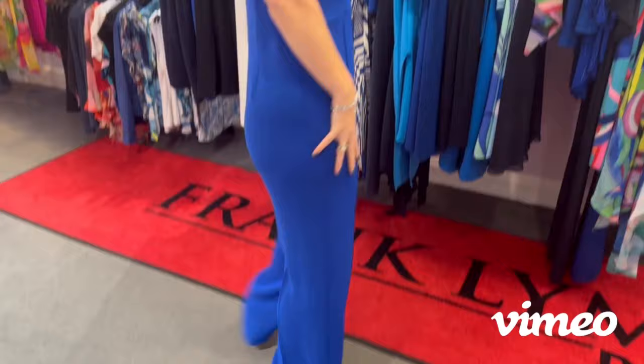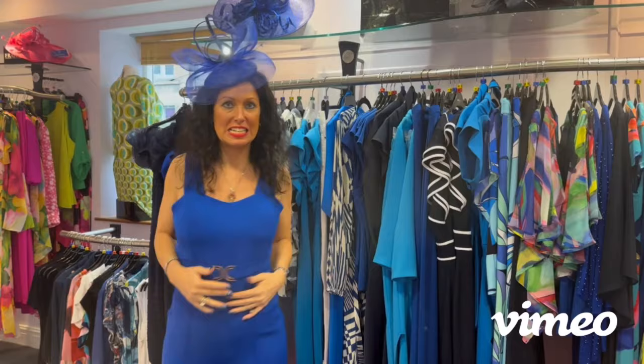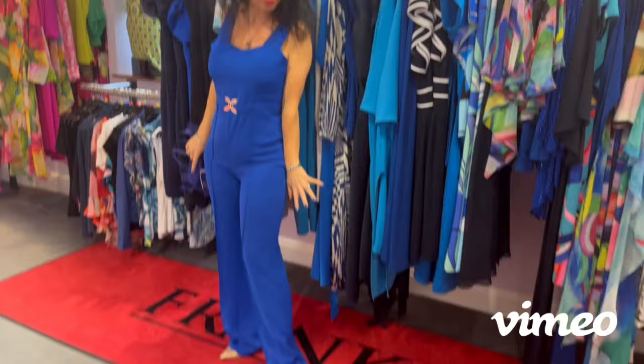Jump into spring in this little number — I love it! It's all about the jumpsuits, the catsuits — we like them. This actually feels really lovely. It's a little bit big on the waist, so it's a little bit big here on the straps. But this is a size 10 — we have an 8, 12, 14 and 16. It's a winner. Everybody suits royal blue — it's gorgeous, it's regal. And of course, you can wear it with a fabulous headdress or just wear it like that. Just nice — I've got sparkly shoes on.